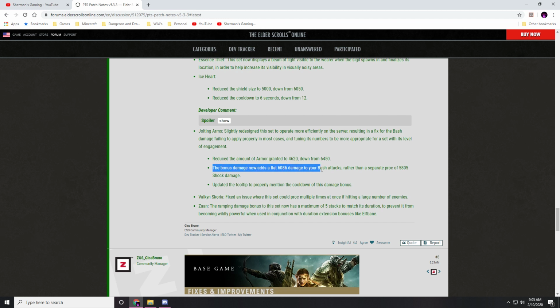This will make this set really good for those people who want to play more of an offensive sword and shield user who can get in close, use that armor for the high resistances and stuff, and then when enemies get close, they can bash them and actually get some decent damage out of it. This will play really well into that set, and I like that they did that. But I think they should have changed the name from Jolting Arms to something else, because Jolting Arms implies that it would do shock instead of just physical damage. And then they updated the tooltip to properly mention the cooldown of the damage bonus.